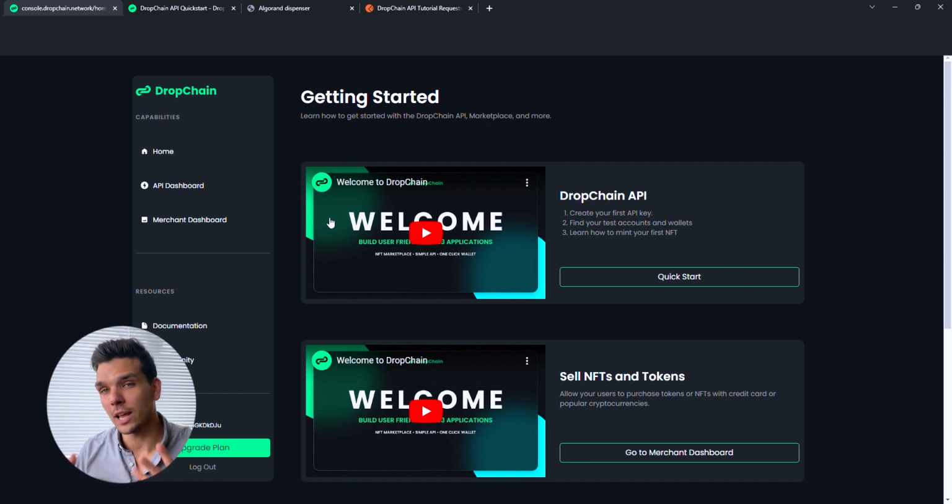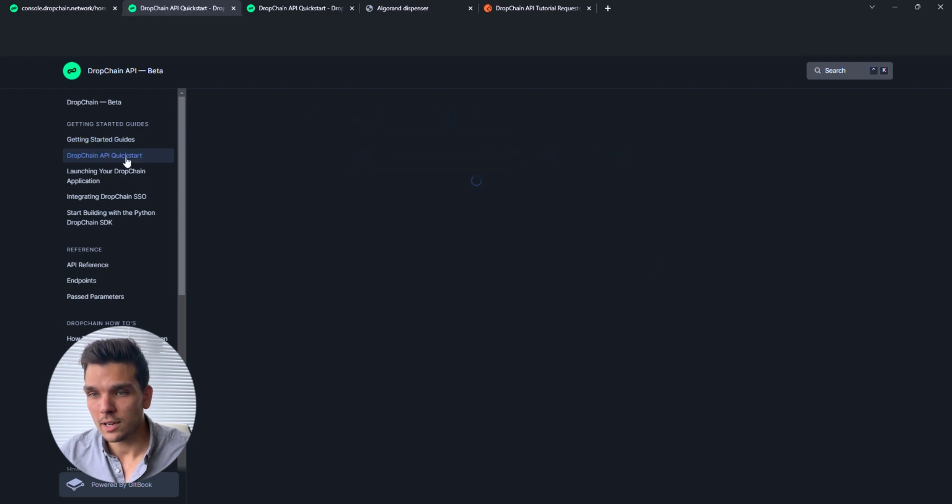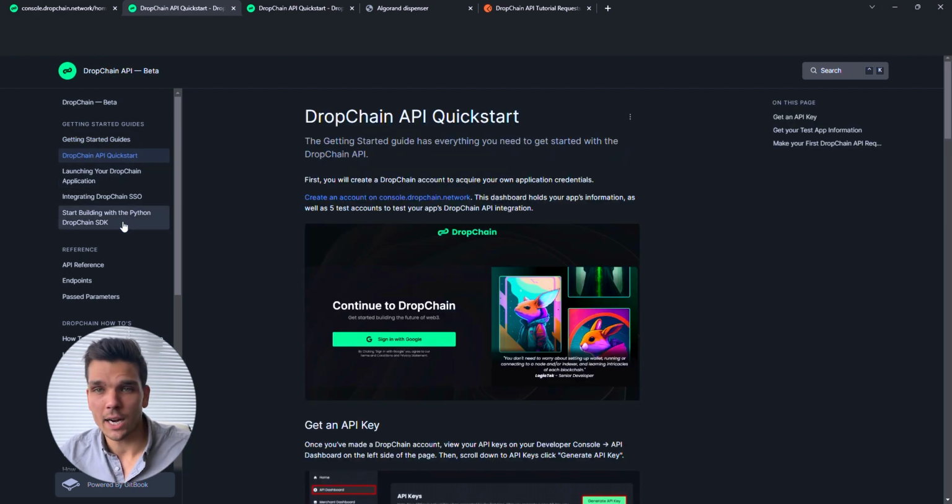So if you would like to follow along with me throughout this process, which I recommend that you do, I'm going to be following our quick start guide in our documentation, which you can find at this button right here. Click on the quick start, and later on, I recommend that you go through all of this documentation, but for now, we're just going to start here.